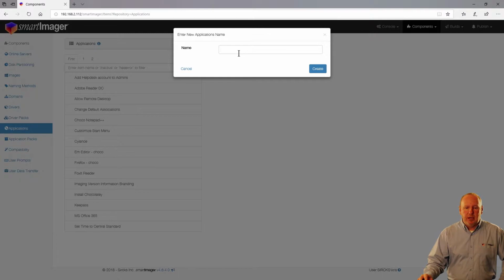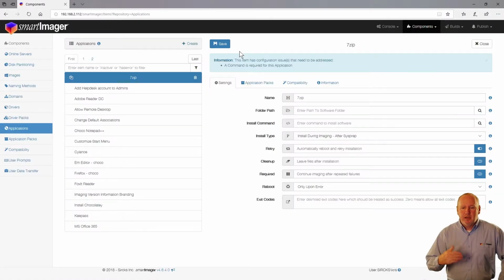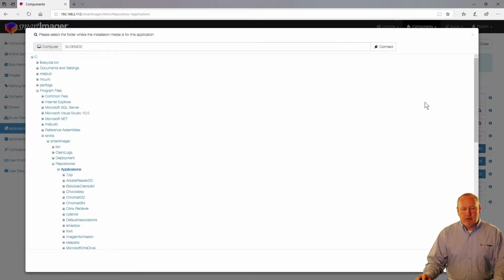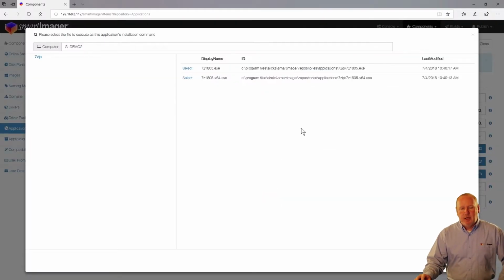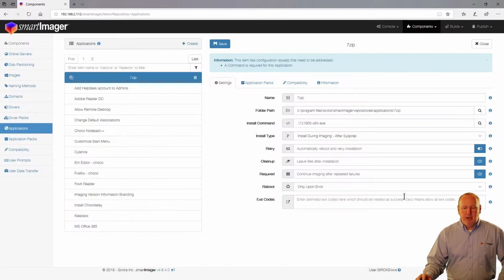I'll go ahead and click Create, and I'll add two applications here. The first being a popular zip mechanism called 7-zip. What I need first to do is tell it where that software resides. So I'll click Browse here, and I'll choose the 7-zip folder, which I had set up earlier, and I'll click OK. Second thing I need to say is, well, where is the binaries that I'm supposed to use to install it? And I'll click here, and you can see that there's a couple executables, one being a 64-bit installer and the other being a 32-bit. I'll select the 64-bit installer and click OK.